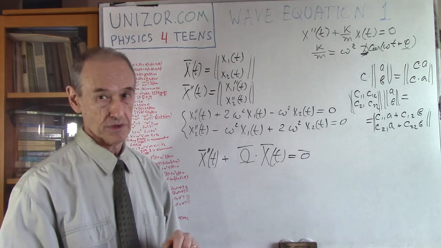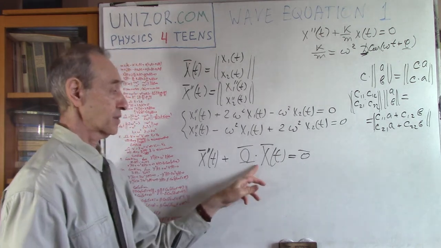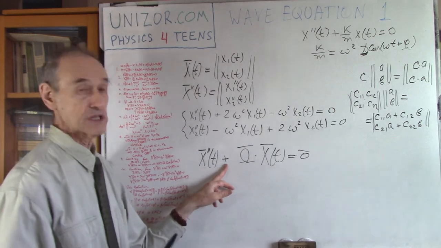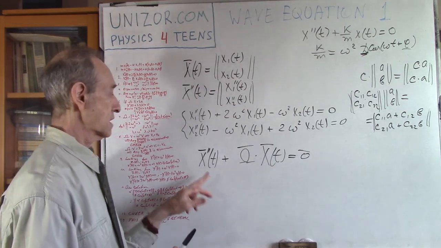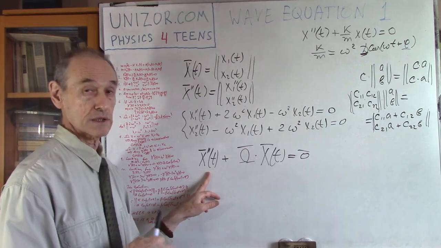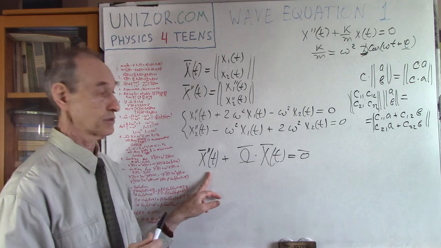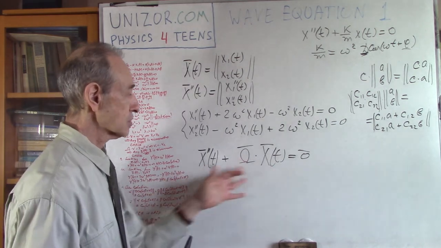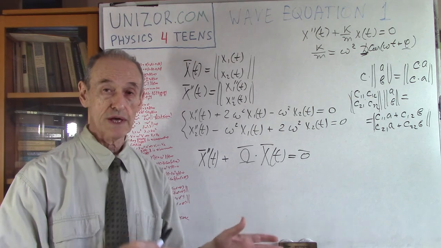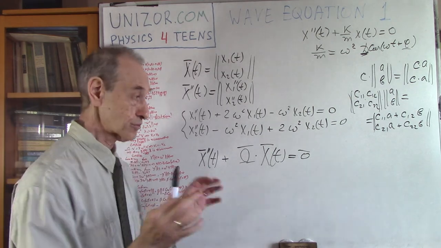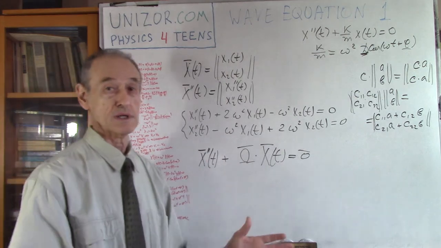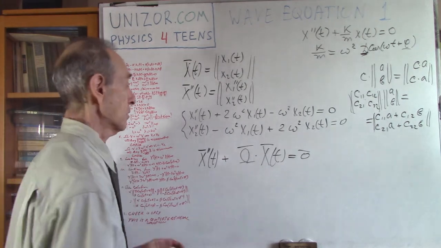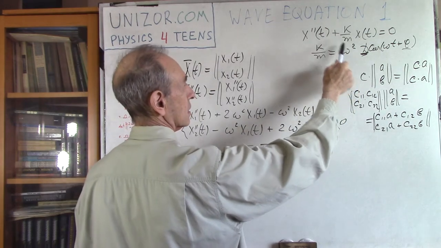However, it's not just shorter. It's actually multiplication, but with different objects, not with numbers, but with matrices. This is addition, not with numbers, but with vectors. This is a derivative of a vector function, not just a regular function. And this is a vector. So it's still the same meaning, and the operations plus and multiplication with vectors and matrices have very similar properties. So I can really treat it as multiplication and addition because the properties are almost the same. Now, why did I do this? Well, because this looks like this.